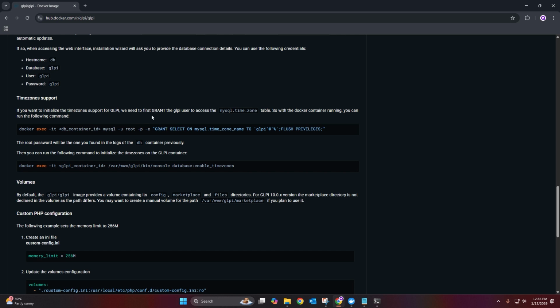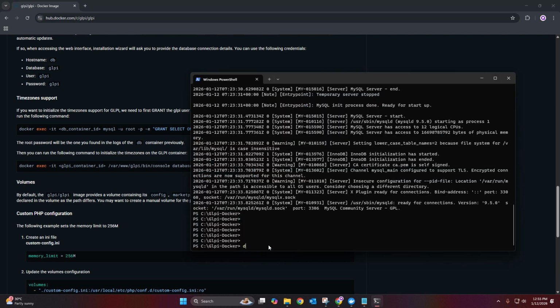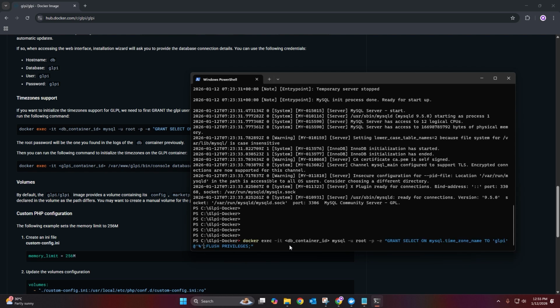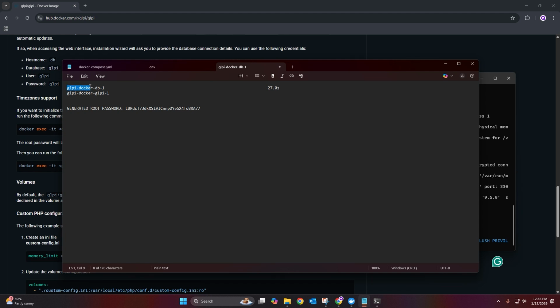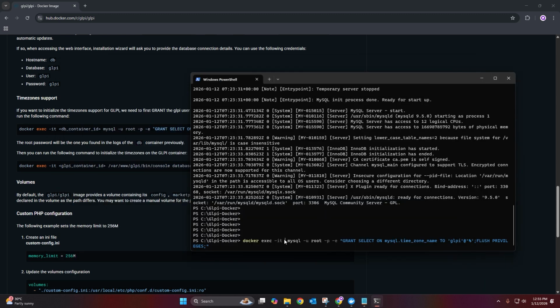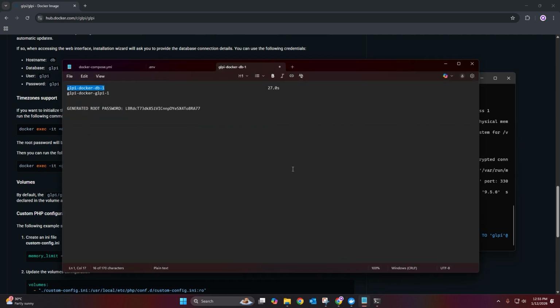First, grant GLPI access to MySQL time zone tables. Enter the MySQL root password when prompted.